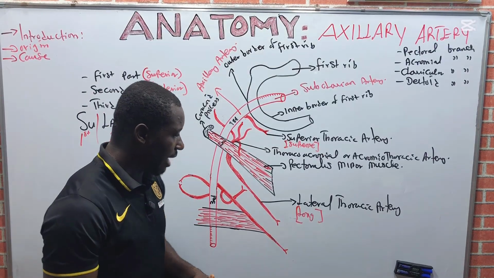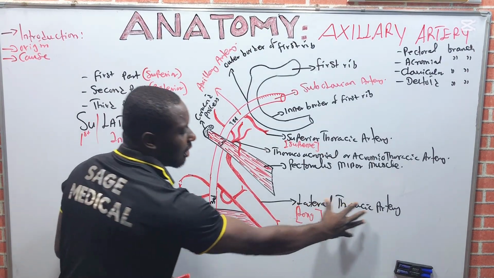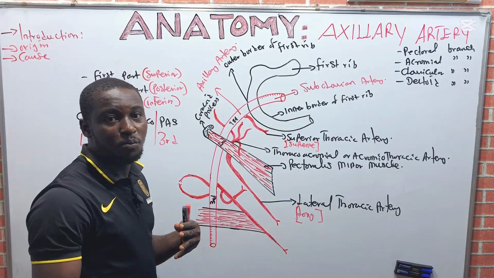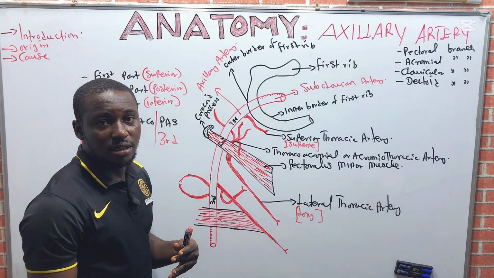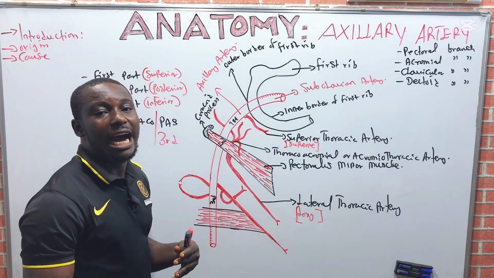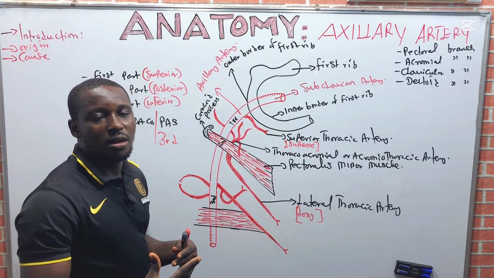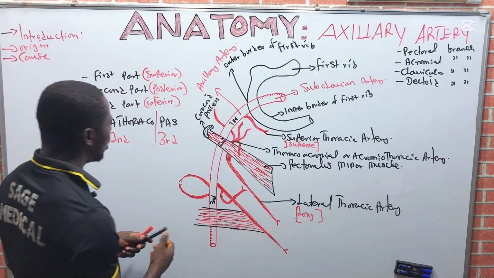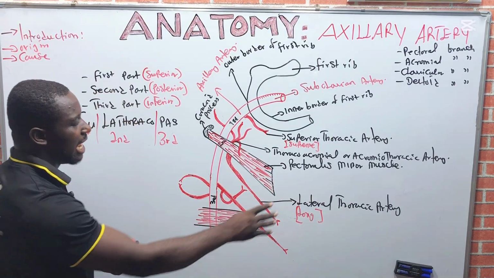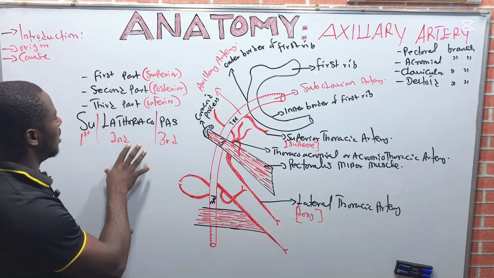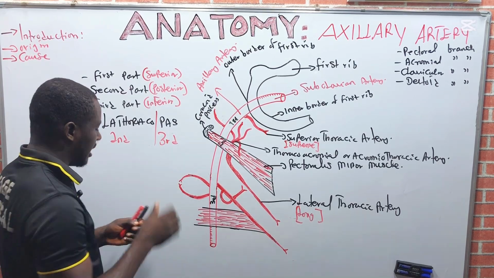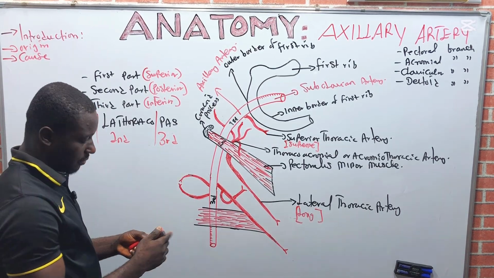which is the breast, right? So in female, the lateral thoracic artery is usually large because it gives an important perfusion to the mammary gland through its lateral mammary branch, right? Okay, that is all about the branches from the second part. Let's go to the branches from the third part.